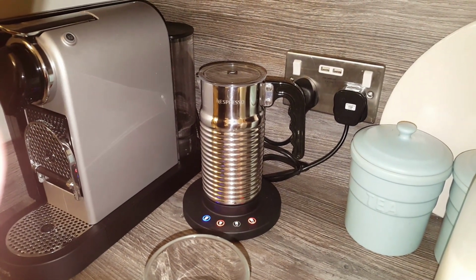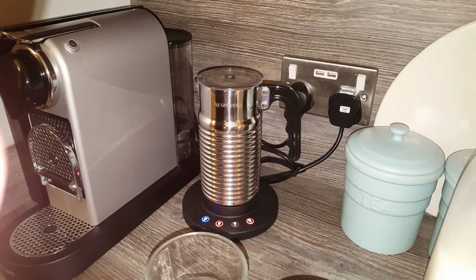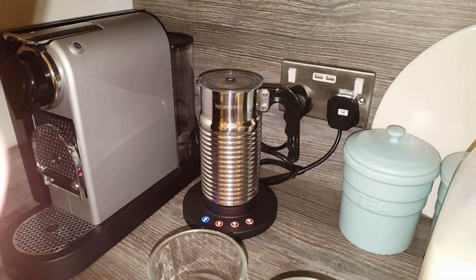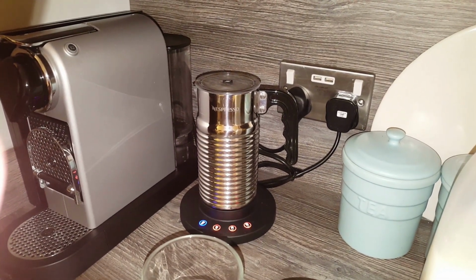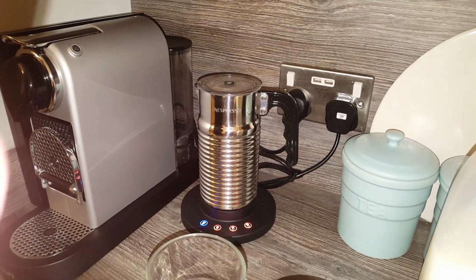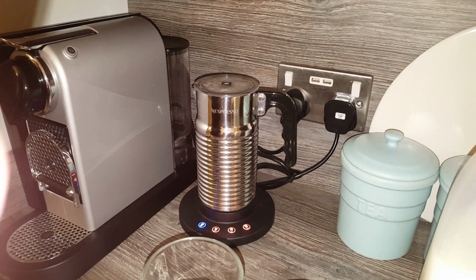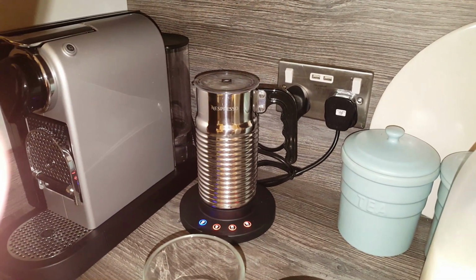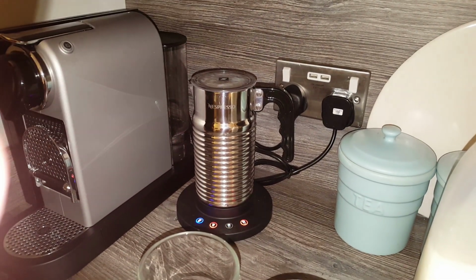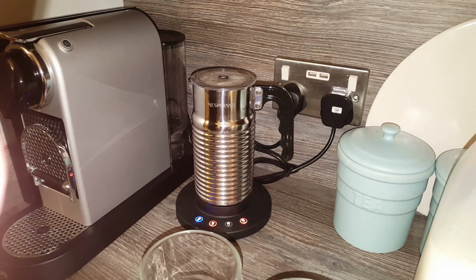Now this takes about a minute to do. I'll pour it out straight away because that's important when you're using your milk frother, to get the foam out straight away because it quickly starts to go down to like normal milk again. In fact, that might be a good test to do another day, where we see how quickly the milk actually goes back to being milk again or stays as froth between these three milks. I'll do it in real time just so you know I'm not cheating.